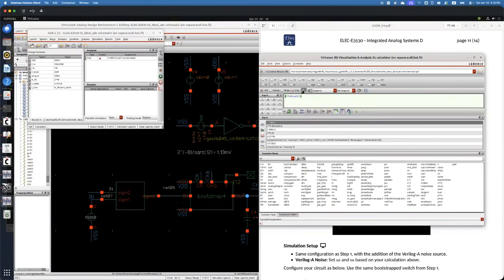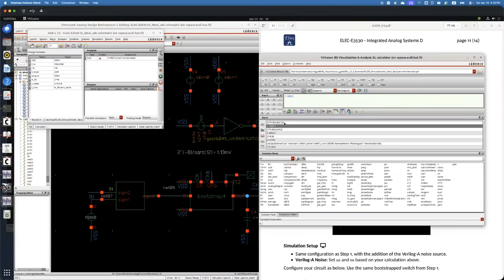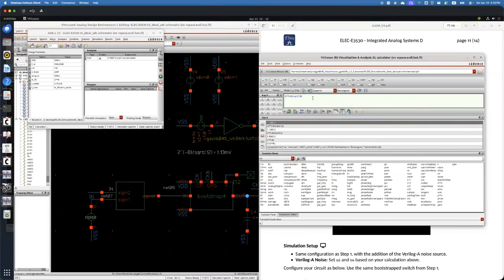And then, okay, it works. Then if I divide this one by 500 kilohertz, which is fs over 2, then let me see.